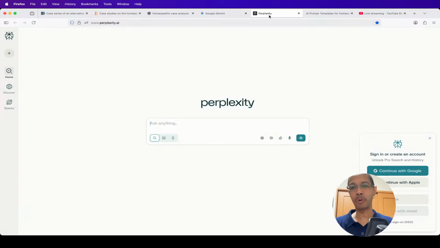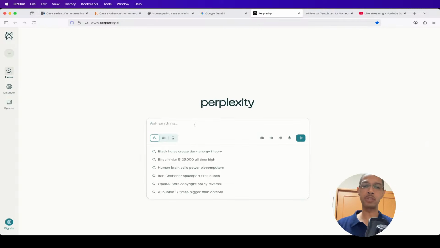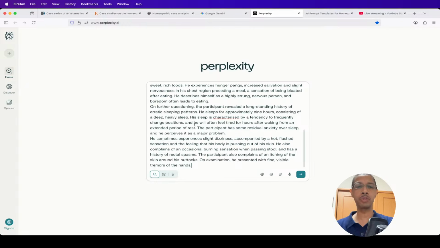So I'm going to take the same prompt and I'm putting it into Perplexity. Now, if you've never used Perplexity before, it is also a generative AI like ChatGPT, like Gemini, but it's got a special feature that's geared towards searching. So it's AI-powered search, but it has the same capabilities as some of the other ones, but it can also pull from more results on the internet. And this usually cites sources for whatever information that it gives you.